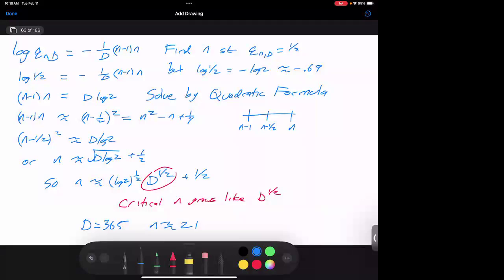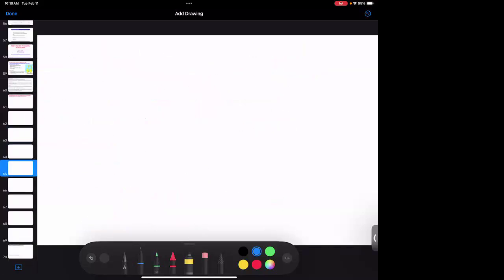And then, of course, you could start asking about generalizations. What if you wanted at least 3 people to share a birthday? How hard would that be? What if you wanted 2 pairs? How hard would that be? What if you just wanted people to be within a day of sharing a birthday? Or maybe within a month? You know, it's very different if you say they have to be born in the same calendar month or just within 30 days. So whenever you have a problem, always ask, how can I push this? What else can I look at?